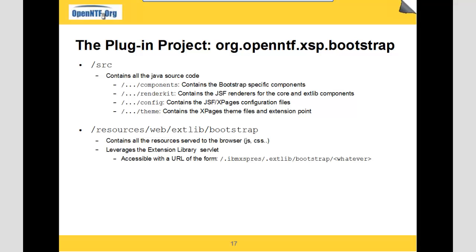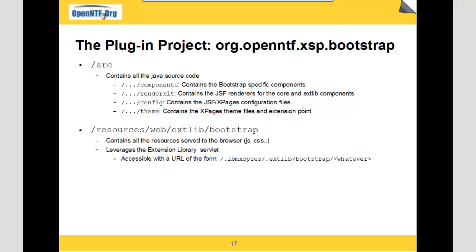And you can see extlib inside the URL because it's using an extension point from the extension library itself for serving resources. If you use this extension point, it's suddenly a lot easier to serve global resources and have them automatically added into the code aggregator.